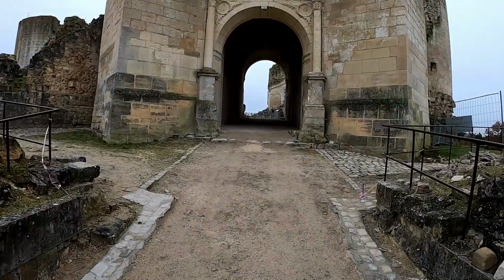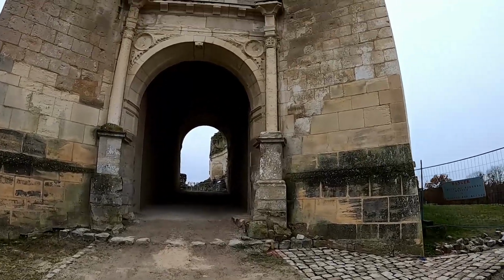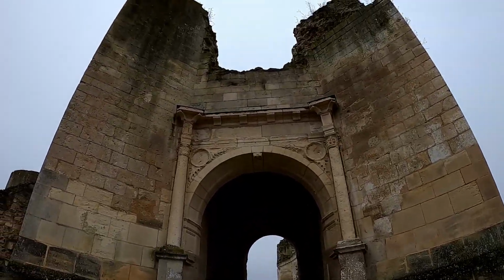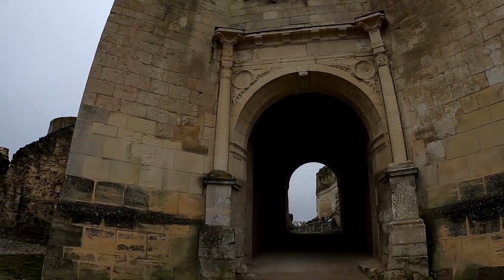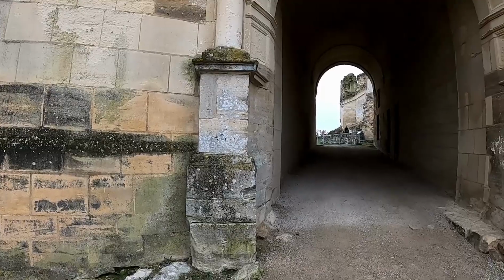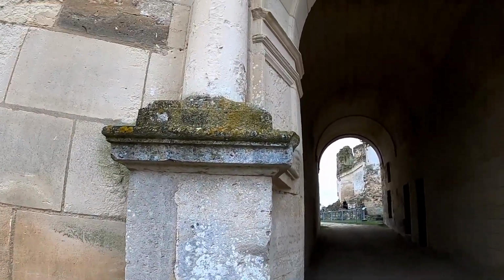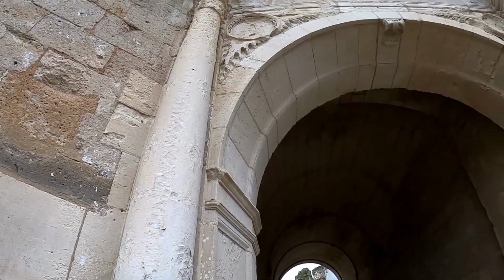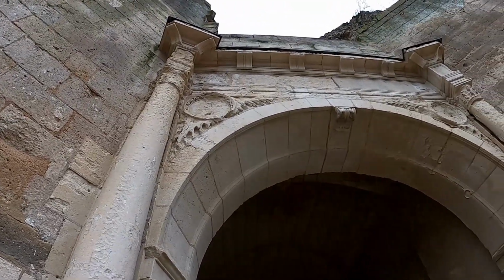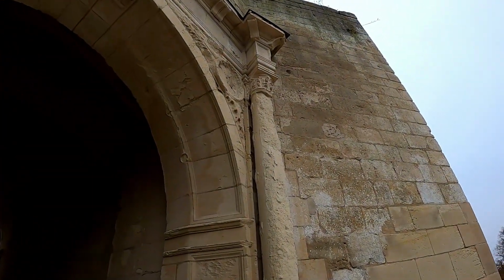Its history starts in the 10th century, when the historian Flodoard mentions a stronghold at Fère-en-Tardenois. The estate passed to the archbishops of Reims and was acquired at the end of the 12th century by Robert de Dreux, brother of King Louis VII. His son, Robert II, Count of Dreux and Braine, began the construction of the castle at the start of the 13th century. The construction lasted until 1260.